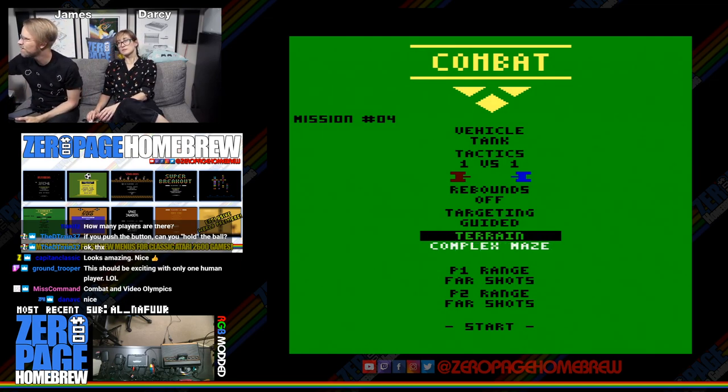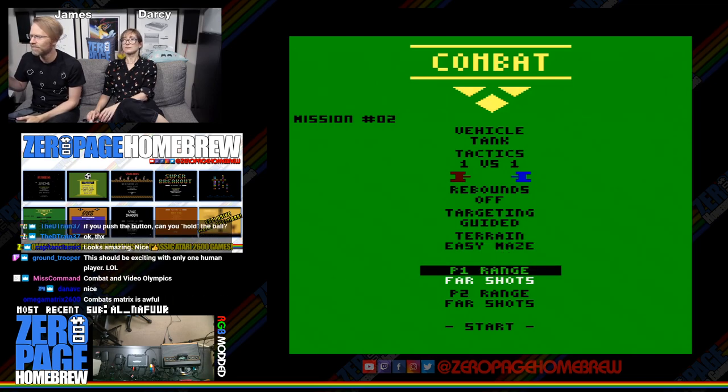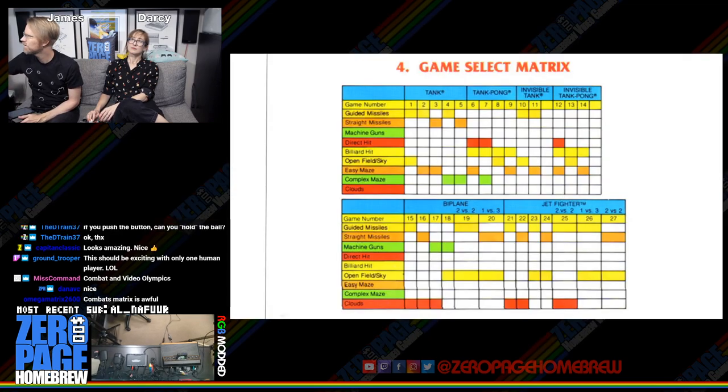So let's actually look at the matrix for this first. Is this it? Yes, this is it. Here's the game matrix. Quite a lot of variations here. So you can see tank, tank pong, invisible tank pong, biplane, and jet fighter. And then within those, guided missiles, straight missiles, machine guns, direct hit, billiard hit, which is bouncing shots.